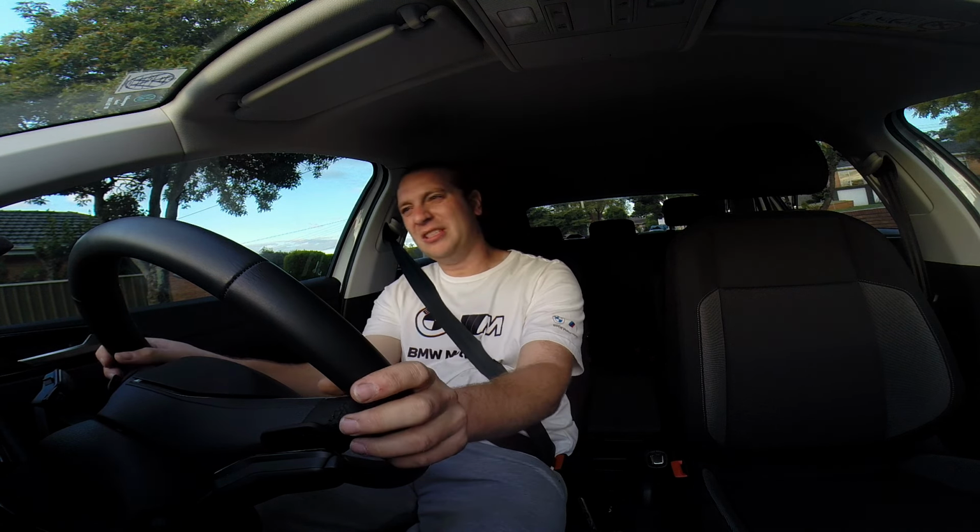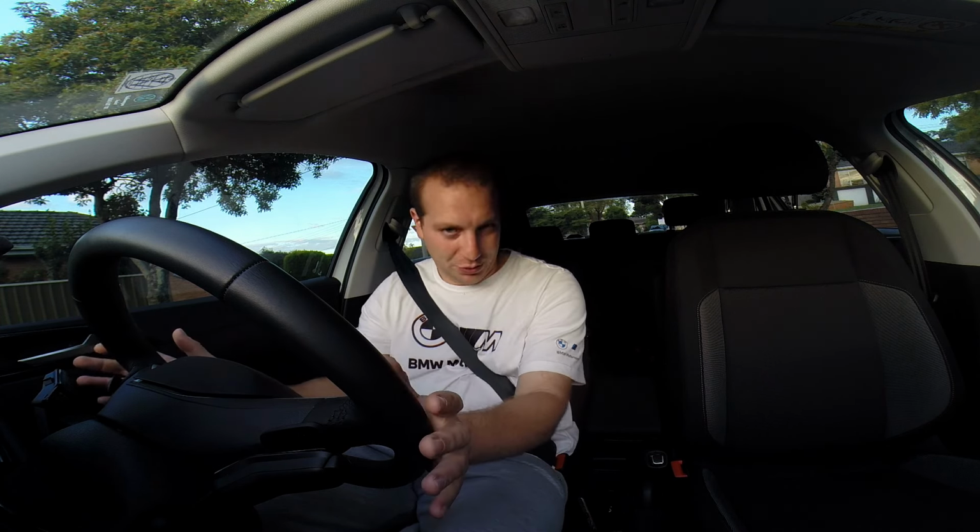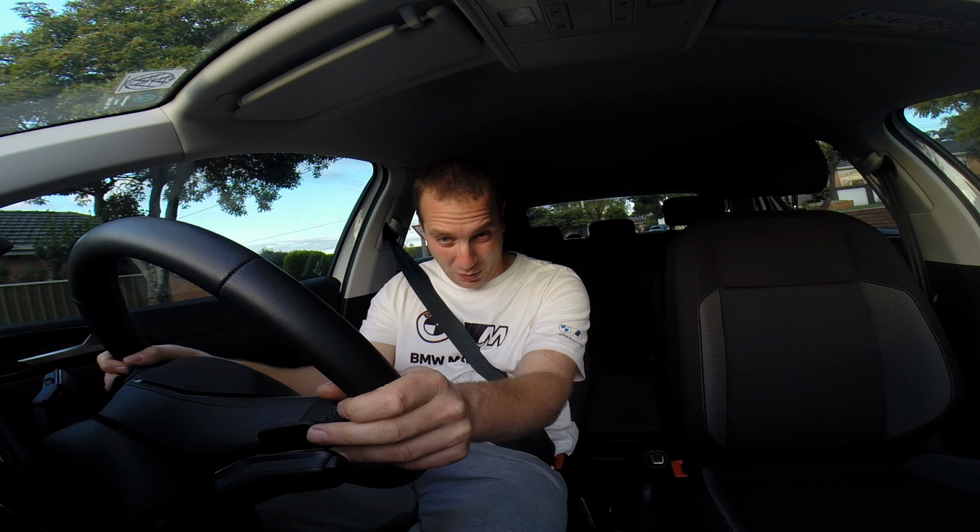Suspension's a little bit hard, but it does turn well. It is a Volkswagen product. It is set up like a Volkswagen product. Where you need to be with this car is, are you willing to spend 30 grand for one of these things? That's the question you need to ask yourself. For me, the answer is no, it's not worth 30 grand.